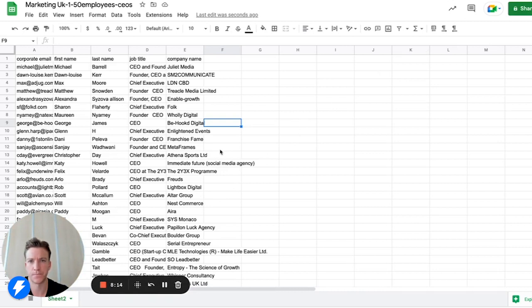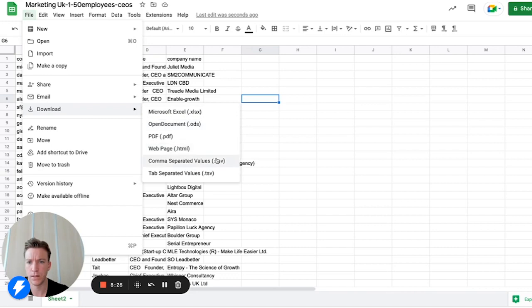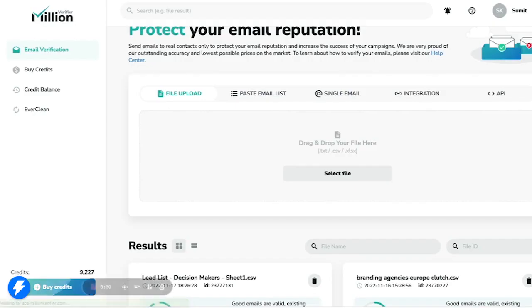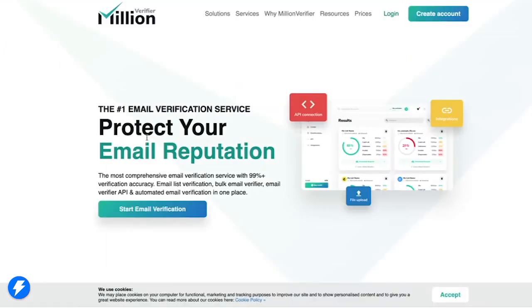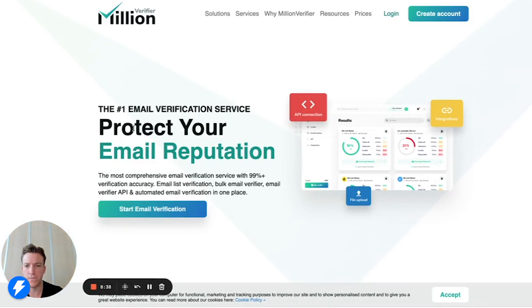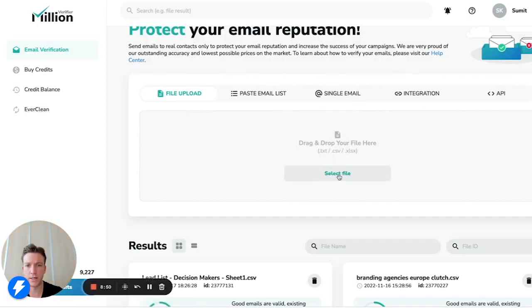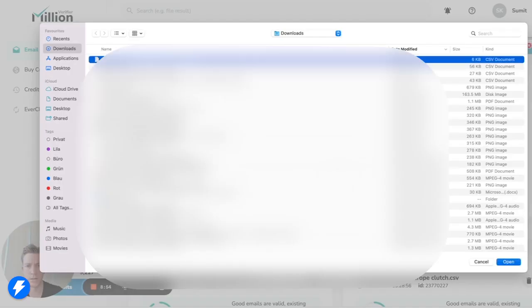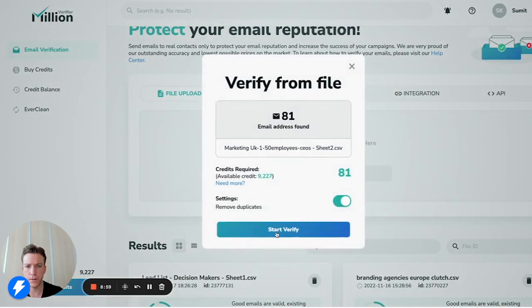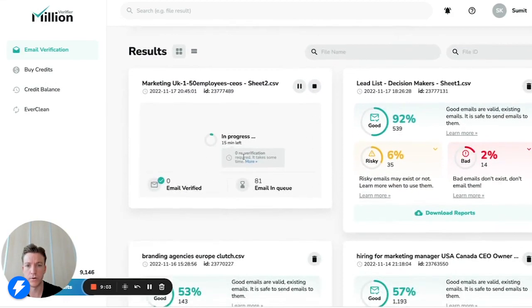And then the next step that's important is doing another check, making sure that these emails that we have here are actually verified. So I'm gonna download this. And what I'm gonna do is I go to Million Verifier, which is a tool that allows you to verify again, or verify that these emails, right? All these emails that we have here are actually good to go. So just create an account, go into Million Verifier and then select the file, select it here, and then I'm gonna start verifying, boom. And then we'll verify here. So I'm gonna pause this video. This takes a moment, and then I'm gonna show you how to set up a campaign with the verified list.